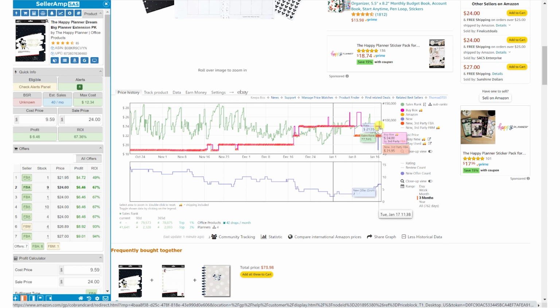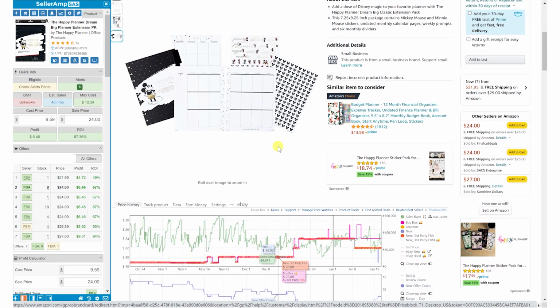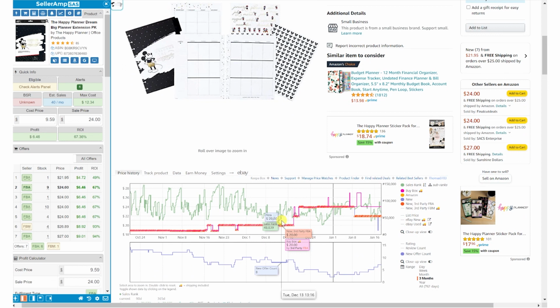Now, while I can see today's price is 24, I can also see the price in the past has been around $20 and even lower, that $18.77. So for me, what I want to do is say, perhaps maybe the 24 is a little bit high. Maybe I might go down to the $20 mark, or I might use an estimated range. It's up to you, but what you're trying to do is understand what's a fair price you think this was probably going to sell for. So I'm probably going to say, let's go for about the $20 mark. And if it's still profitable, then I'm going to be pretty happy because that's probably near the lower side.